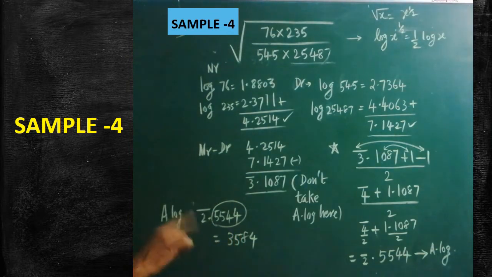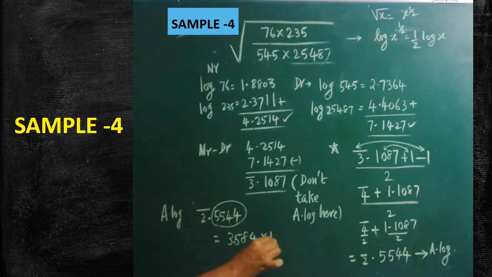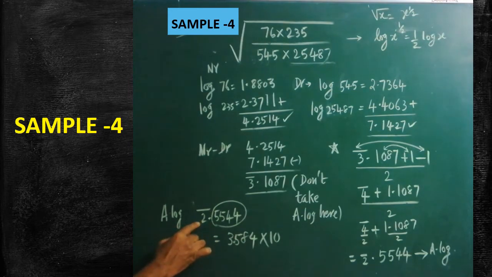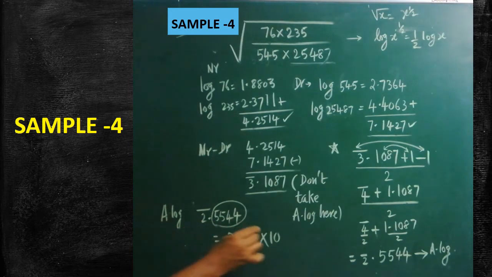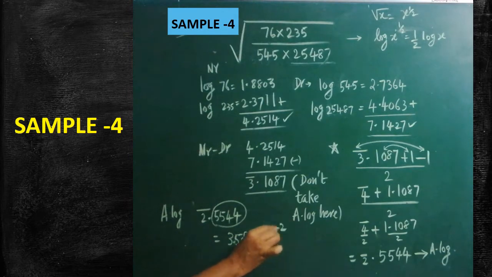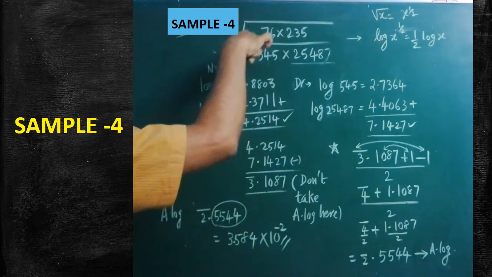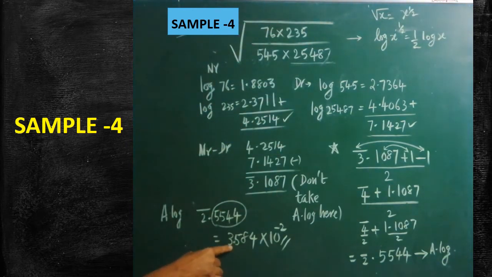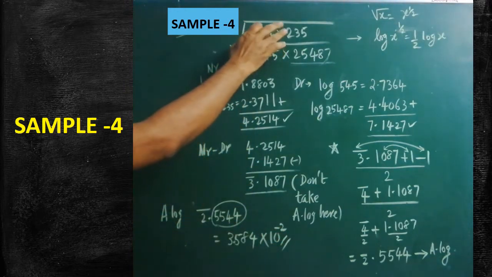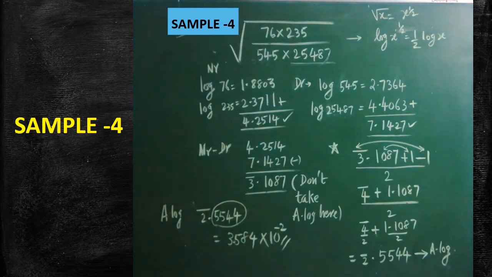Now again I would like to remind that put a decimal point here. After the first digit, put a decimal point, and write 10, this value. What is given here? Bar 2 is there, no? That should be written as the power of 10. So this is the square root of which number? This part, this entire thing. If the square root is taken, you will get the answer. How much? 3.584 into 10 to the power of minus 2 is the square root of this entire factor. So this is the method of finding the answer.